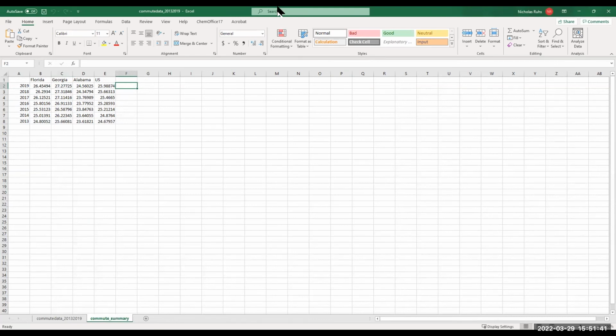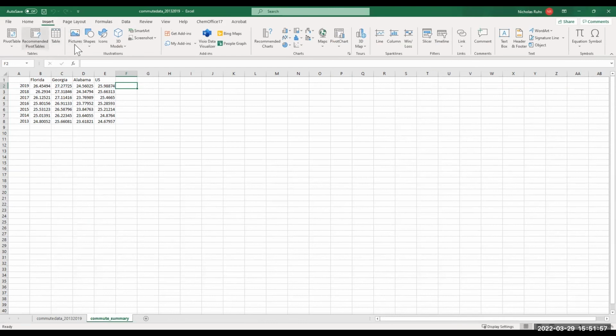So each of your different programs is going to have different ways to visualize that data. Some of it with inherent functionality built in, some of them, like we said earlier, with different packages. For Excel, if we go over to this Insert tab and you scroll over to Charts in the middle, you can see there's several different chart or visualization types that you can choose from.